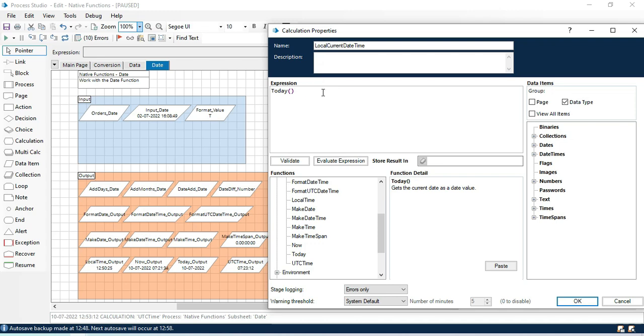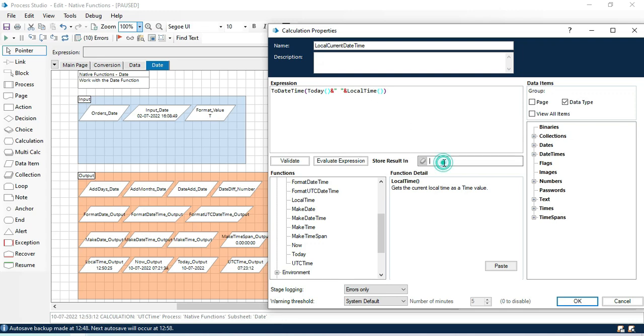Now you can see this local time is giving us current time based on the system. So we'll take that also. Let me put here a space and then search here local time. Click on paste. Now we just need to combine that and we need to convert this to date time. So how can we do that? Let me first put here ToDateTime and then we need to combine that. So here we'll just put an ampersand, with one space in between in double quotation.